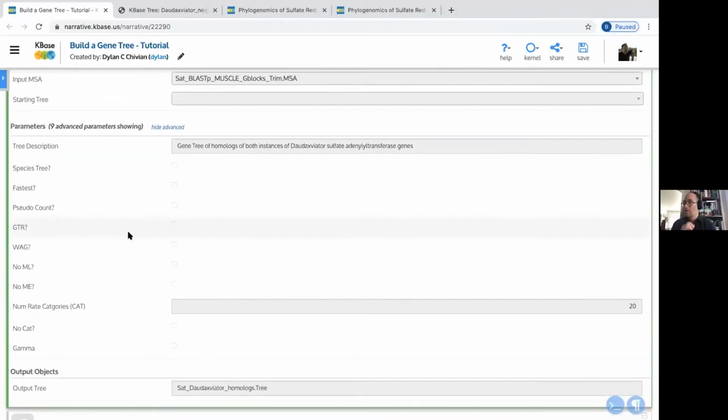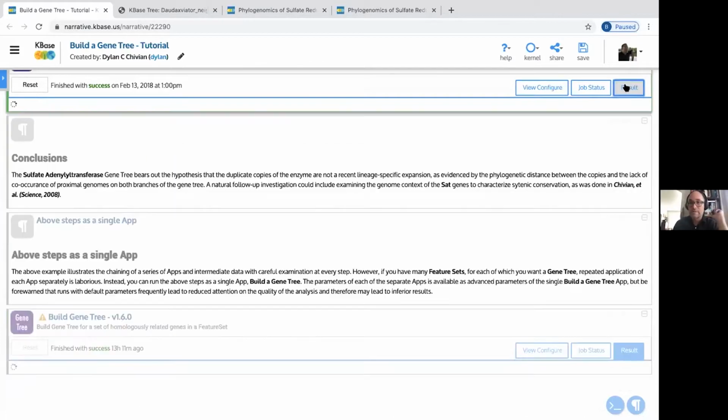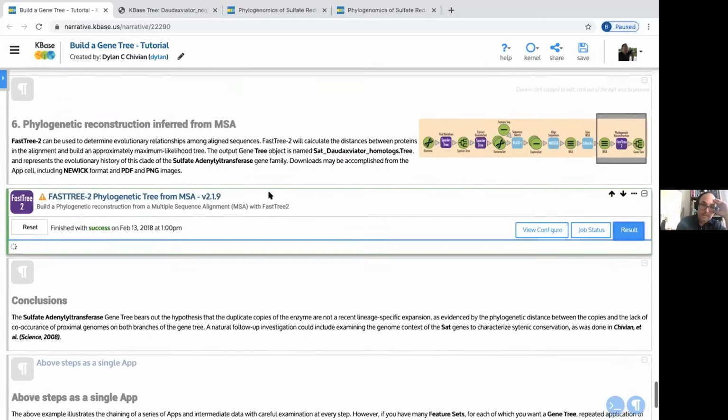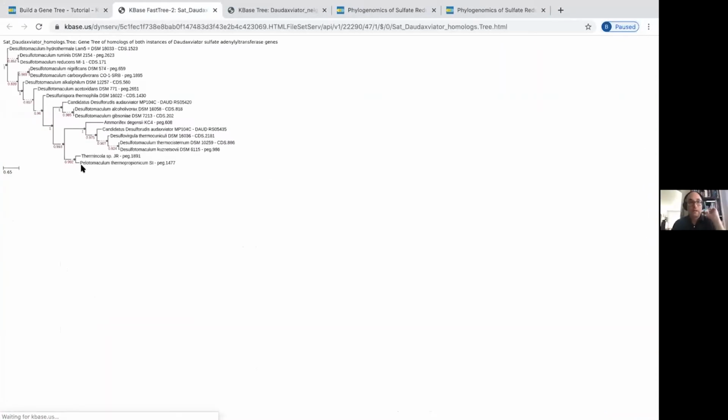And then there are quite a few parameters. Now if you are a command line type of person and you're using KBase, because of how it integrates all the tools and the data, and it has value for that reason, you can still, in some of these tools, really get at a lot of the command line options and play around with them if you so choose. But otherwise, you can just stick with the defaults that are not in advanced. And so now we have our gene tree. And let's look at it.